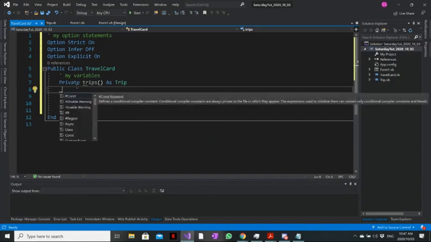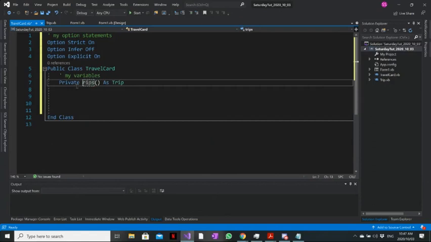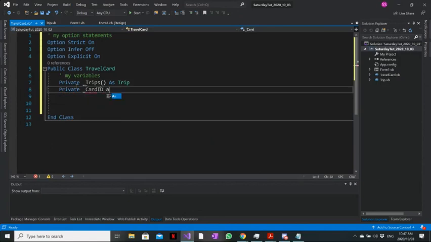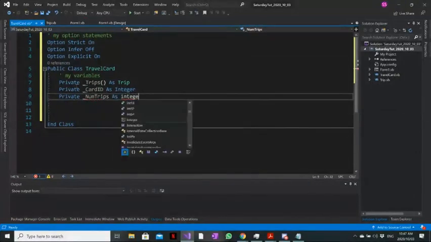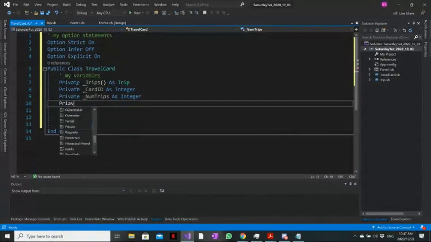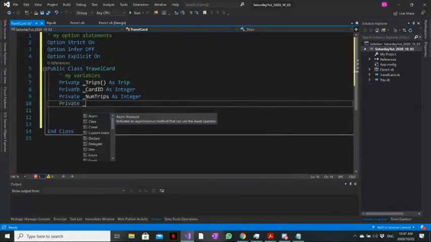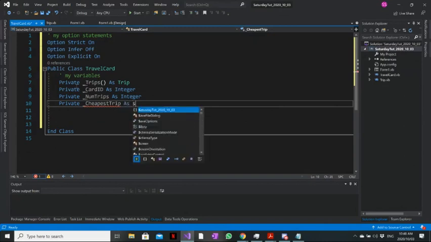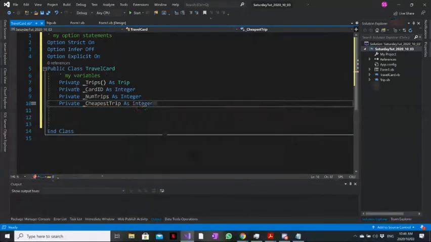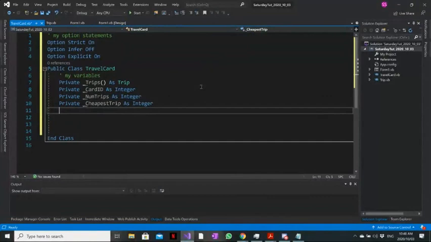Okay, immediately I can see the cheapest trip is probably going to be holding an index, right? That's already on the question paper, so you don't need to stress about that. Okay, so we've got trips, we've got card ID, num trips, and cheapest trip. All done and dusted. Let's make some property methods, right?